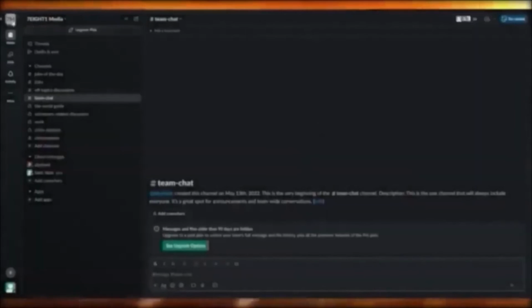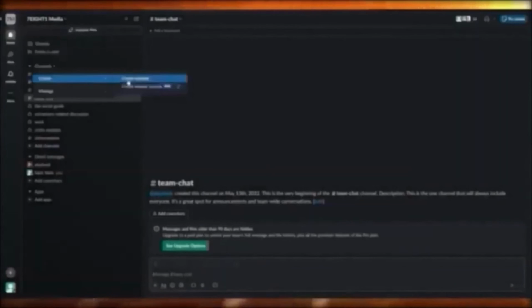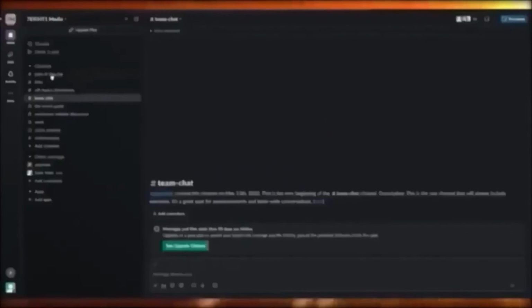So in Slack, you're going to make a workspace. So as you can see, I'm in this workspace right now. Now in this workspace, we have channels, okay? You create channels for yourself, and you can create more channels by clicking on create a channel and add any type of channel you want to. And if you want any assistance, you can do that as well. But as you can see, I have all these channels. So links, team chat, you have work and all these things.